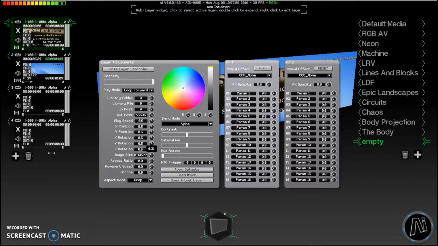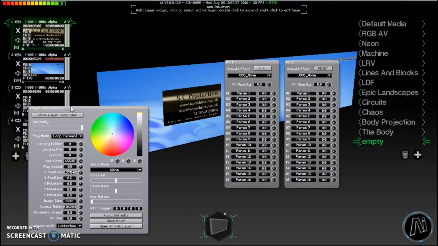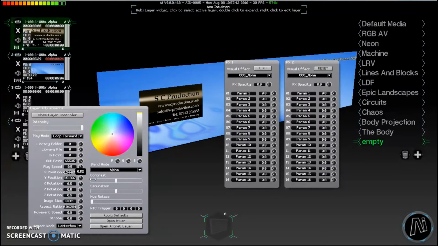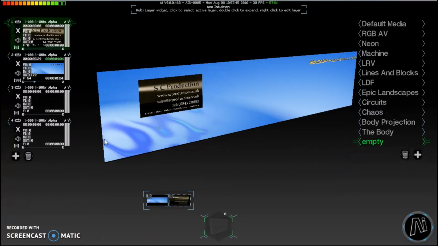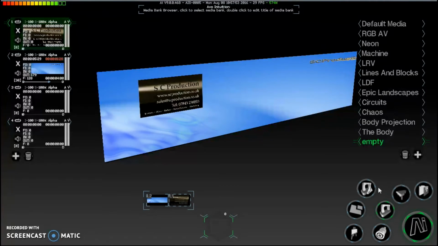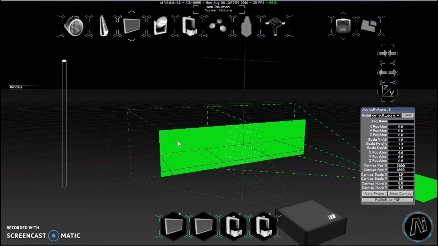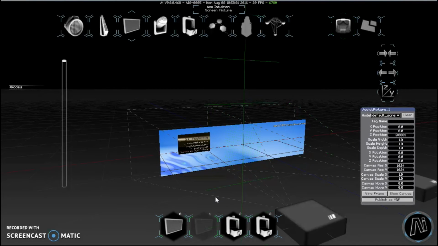At the moment our virtual set is behind the panels, so you can't see it very well, but when I close the windows you'll be able to see that we've got a pip. Now, these pips can be animated or controlled by a lighting console. There are many things that we can do with the functions. All of the functions can be recorded, they can be fired by a time code or an external controller, or even MIDI.